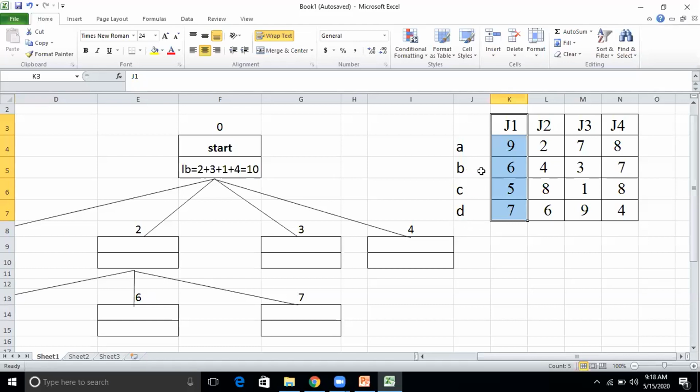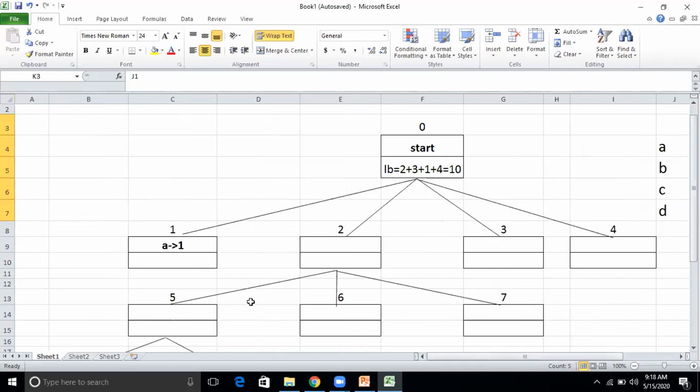For A only, we take the first column. As of now, first we are taking the first column, next we'll take the second column, and then the third and fourth. Since we need to assign the minimum value, we'll come to know which is the minimum. First I'll assign job 1 to A, next jobs 2, 3 and 4, and among those we take the minimum.